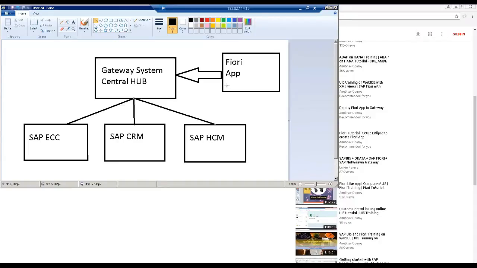It could be that a user who has connected to your Fiori application belongs to an HR area. If the user belongs to the HR area, which system should we pull the data from? Which is the right system to give you the data? Anyone? If the user belongs to HR, of course you will go with maybe an ECC HR, or maybe you will go with HCM. So let's take in this case HCM, Human Capital Management.